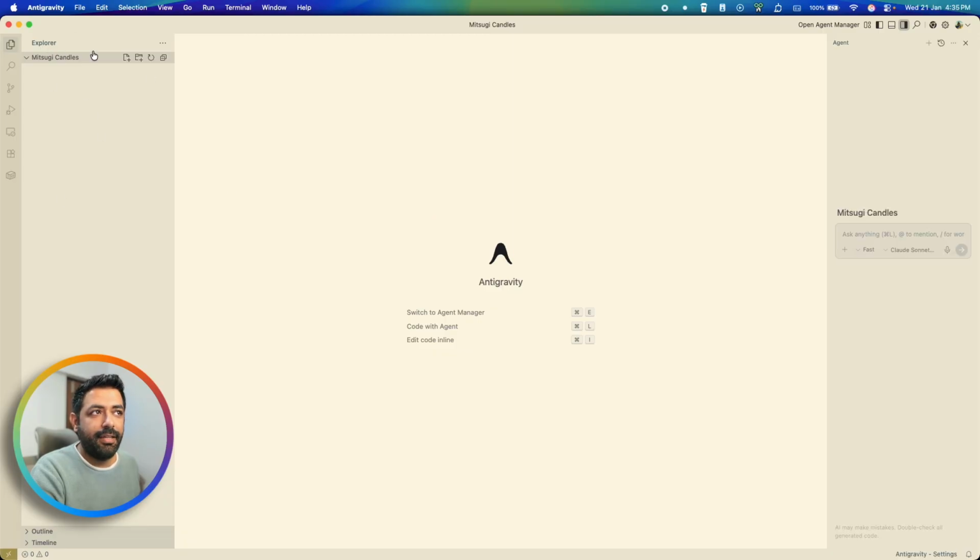On the left side, the Explorer window is there, in the middle you will see the content, and on the right side, the agent is there. In this agent, we have planning mode and fast mode. We will first go for planning mode, and I will use the Claude Sonnet 4.5 model because as per my experience, the Gemini model is not as good as Claude Sonnet 4.5 for the coding part. I've created a prompt here, so I'll copy paste the prompt here.